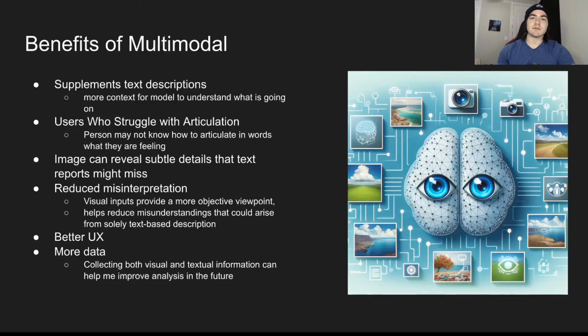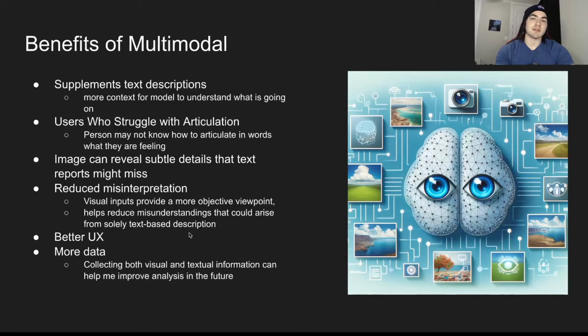I think that the added visual input also acts as kind of a double check for the model to cross-reference between both the text input and the visual input. So now it's not only getting the description of the symptoms and the incident and what the pain is and where it hurts, but it also has a good idea from the image as well. And then a few others.